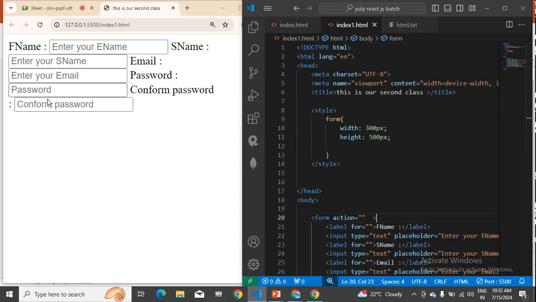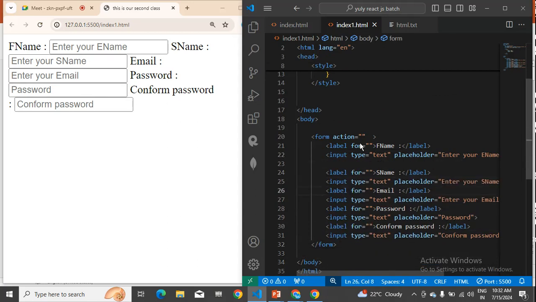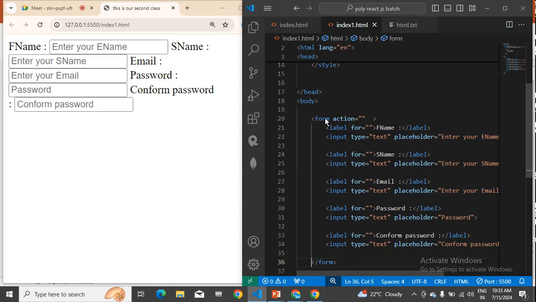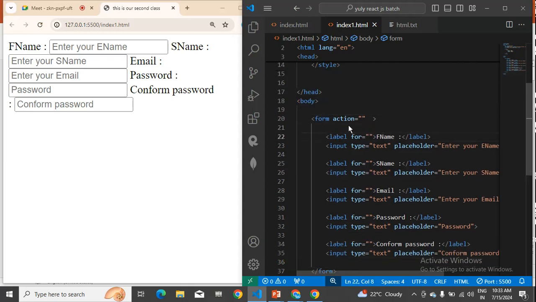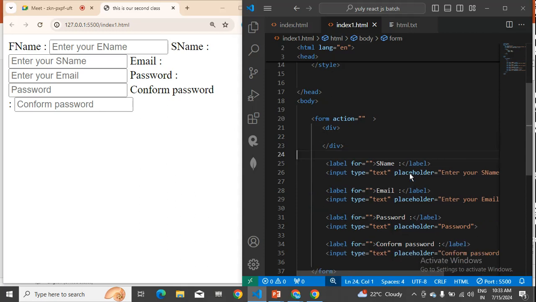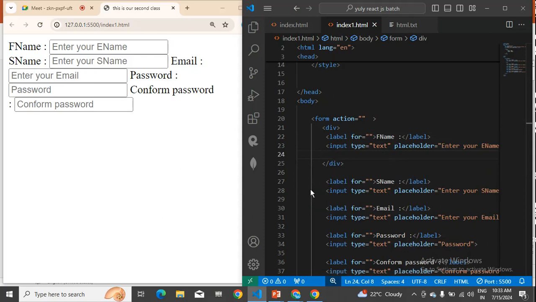Anyone can tell what solution I can give over here, because it is continuing, right? There is one tag which I have already told you. What can I do? Anyone can guess and tell me? So we can cover it inside the div tag, the basic tag which we use. Whenever I cover it inside the div tag, see, it is coming in the second line.